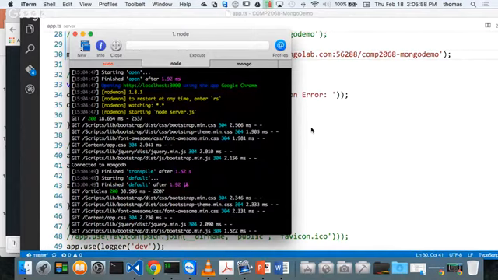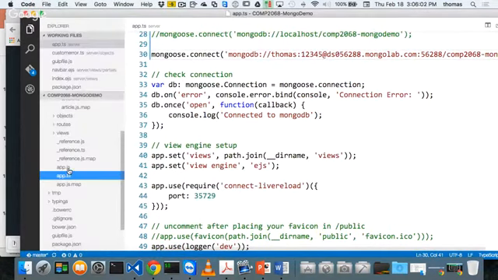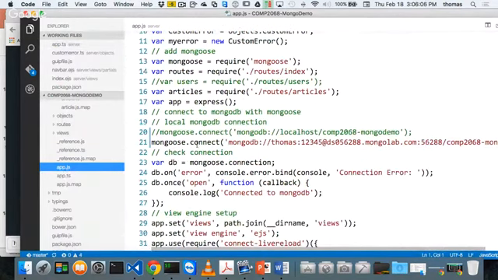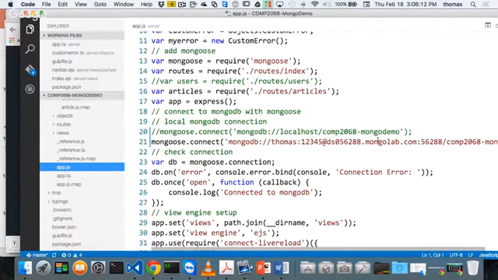Remember, because I'm doing things automatically, I always like to check my work, right? So I want to go back to app.js and just to make sure that it's going to the right place. And it is. Mongoose Connect, MongoDB, MongoLab, COMP2068 Mongo demo. All right, cool. It's one place to look. So it looks like everything went well, because if it didn't, then I would have a problem. And I would have an error because I'm also doing on error, right? Throw an error to the console.